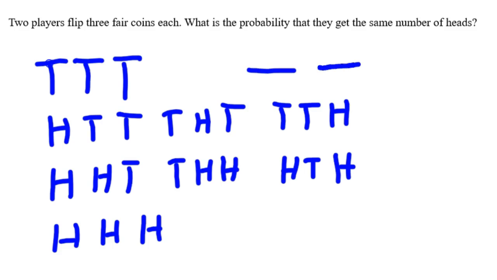You could also think of it in terms of the fundamental counting theorem. There's 2 choices for the first coin, 2 choices for the second coin, 2 choices for the third coin. So there's 8 possibilities. So that's one part of this you need to understand. And so both people have 8 choices basically that they can have, 8 outcomes.